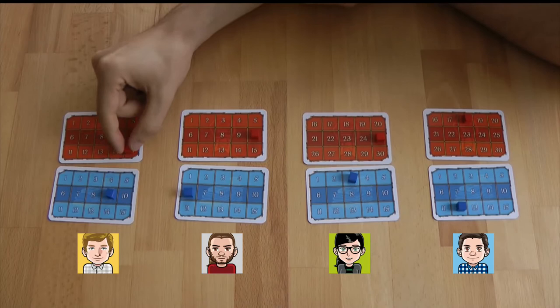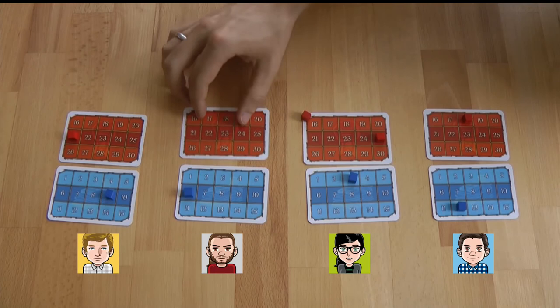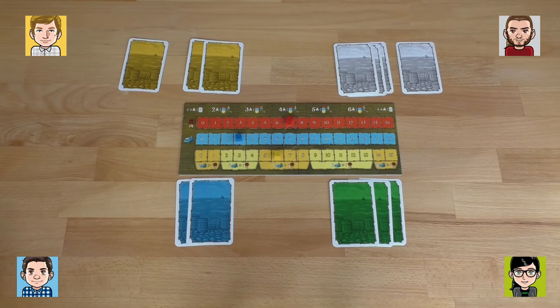Good. I am quite slow still. 16. It's on the other side. Okay, still not bad. We're all in the back now. Good. Okay, no, whatever. I'm trying to win. Yes, that is my objective.